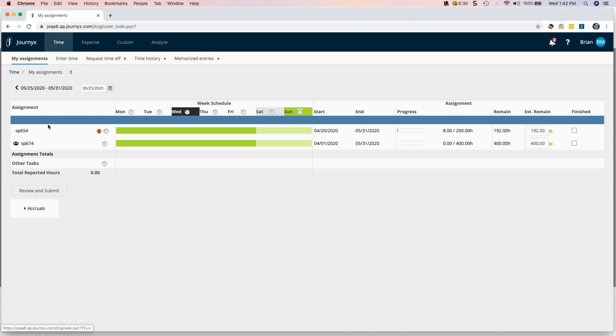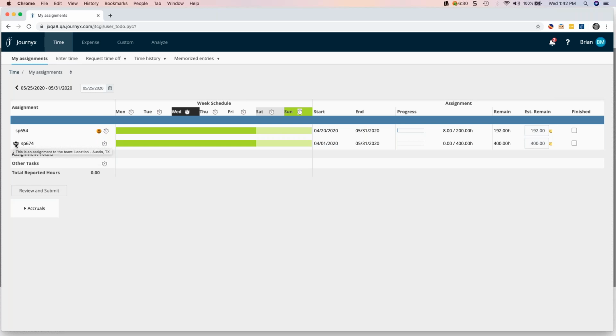There is the standard time entry view as well, but a PX view helps them see how much time they're committed to, what dates they have work for, and so on. And I can see that I have a regular assignment here with a task and description. But then I also have this little people icon, and that is a team assignment. That indicates that I'm not yet assigned to do this work, but I am on the team that is assigned to do this work. Now, team assignments can be set up to be one of two ways.